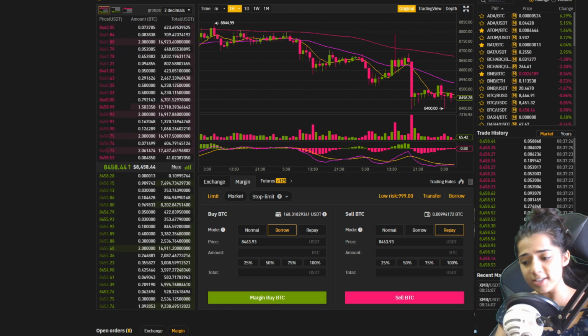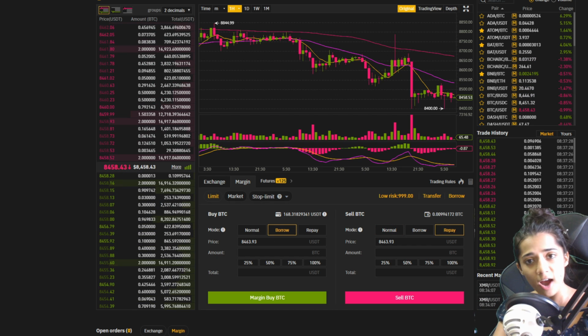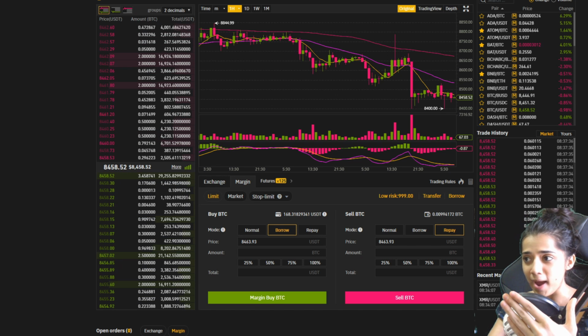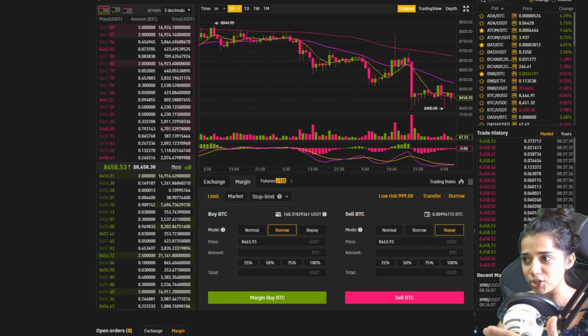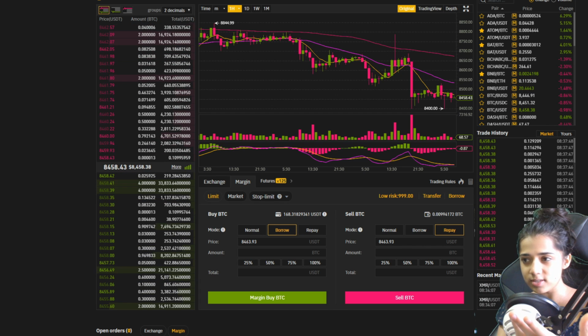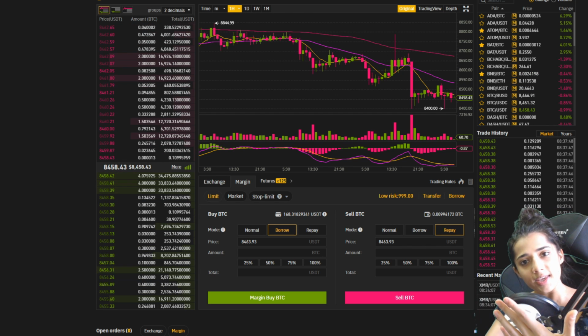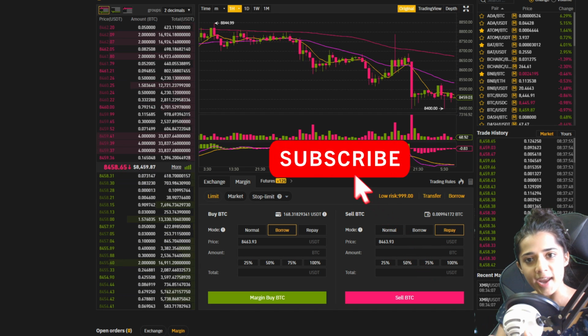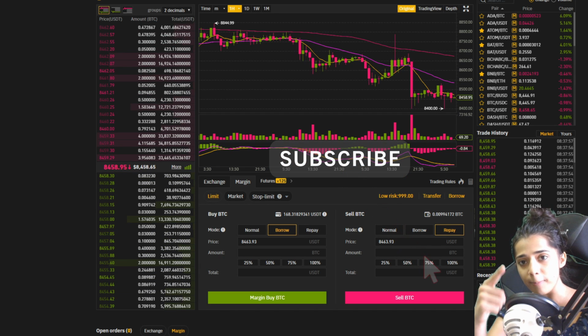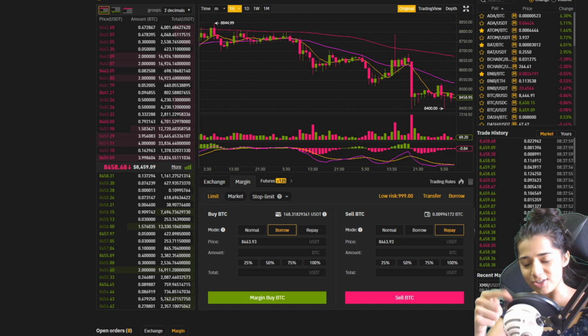These are the key things that you want to keep in mind when trading on the Binance Exchange. Make sure you automate the process for yourself. Binance lets you do that. However, it is not intuitive. There are various ways to do things, and you just want to make sure that you're going through the easiest route. This is how you take a long on the Binance Exchange. In the next video, I'm going to show you how to take a short. So stay tuned.